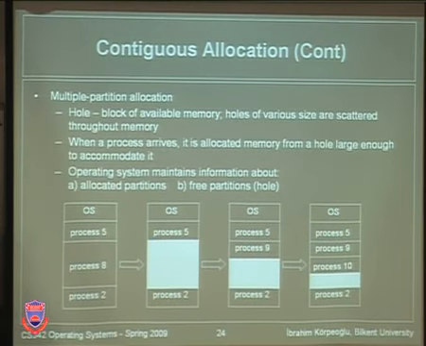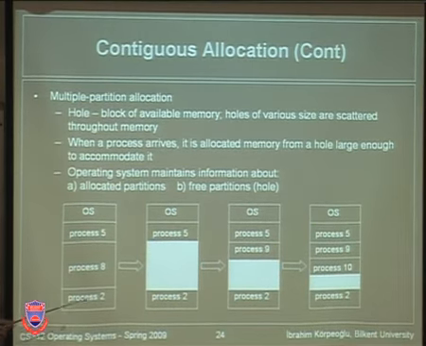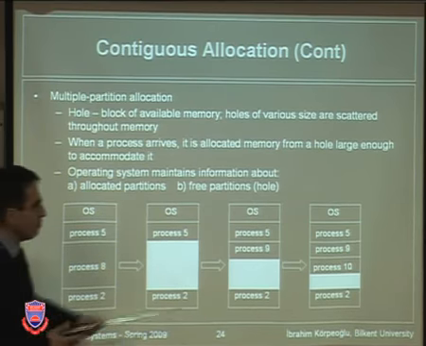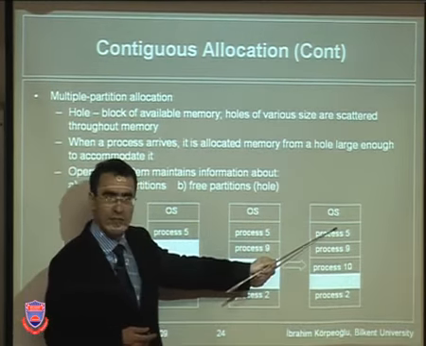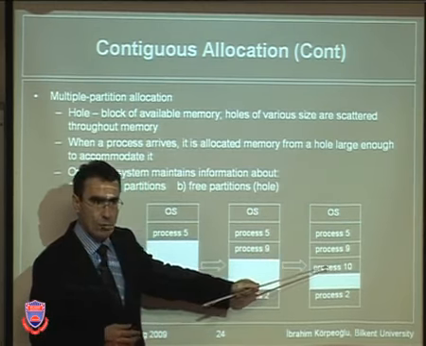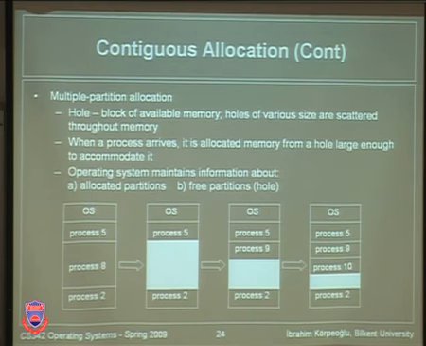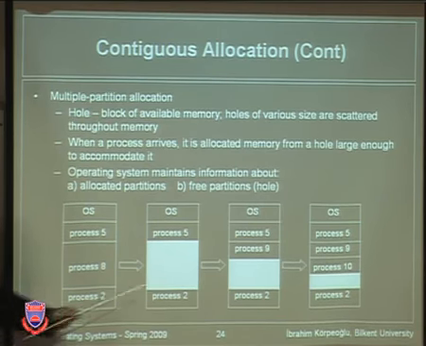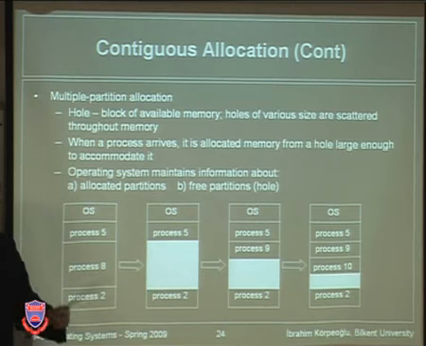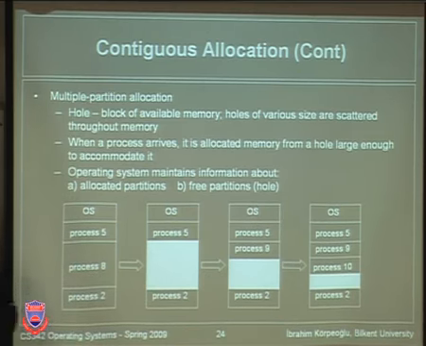So this may happen, and after a while, if we look at the system, what will we see? We will see some partitions like that, some of which are filled up, some of which are empty. Those empty partitions are called holes. So we will see some holes, right? Of course, if two holes are adjacent, they can be combined into a bigger hole. Two holes cannot be adjacent. So then we will have holes that are scattered around in the memory, and also partitions that are filled up with programs.